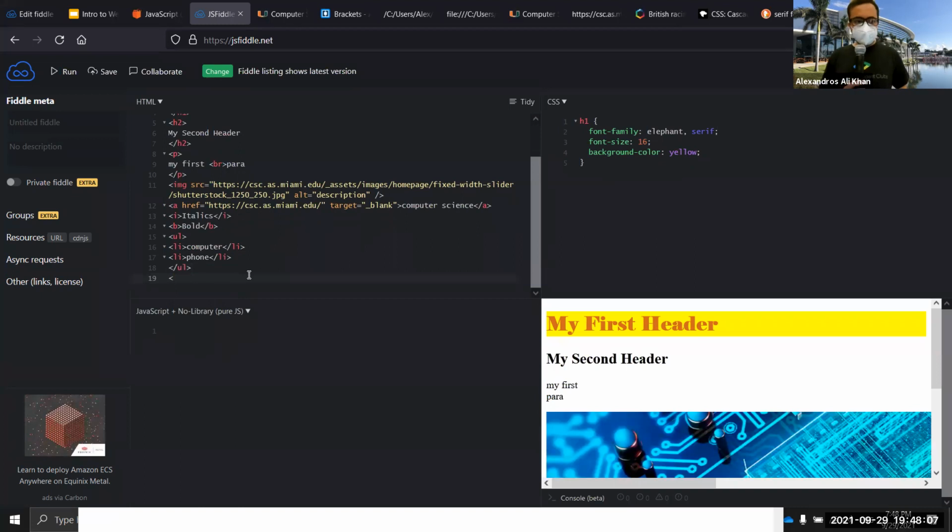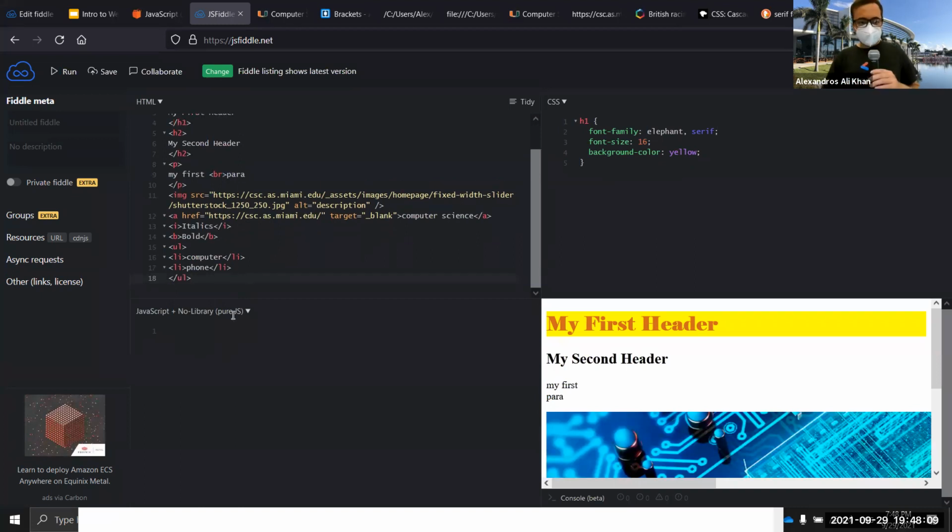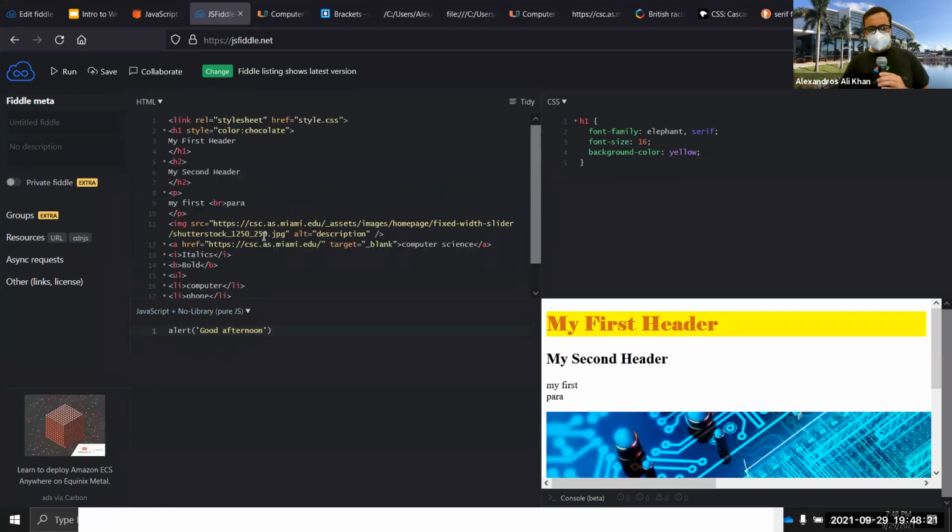you can go ahead and in JavaScript, type an alert, parentheses, and good afternoon. We do need a link as we did for our CSS.